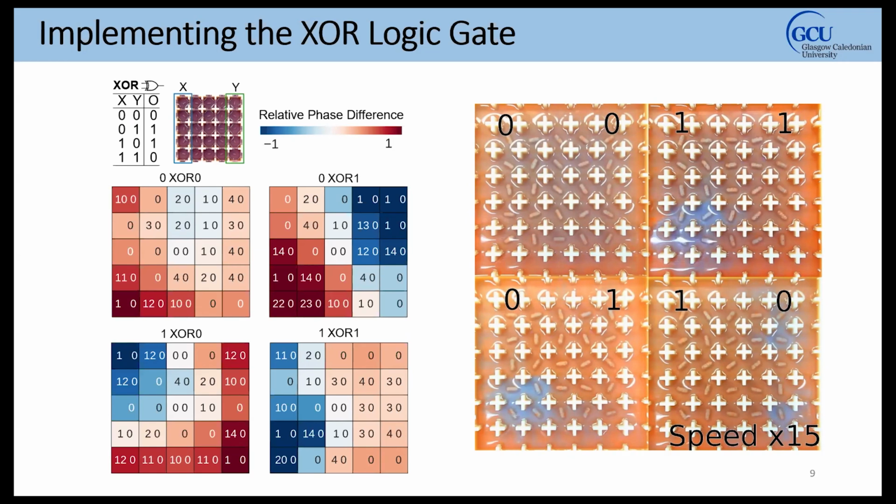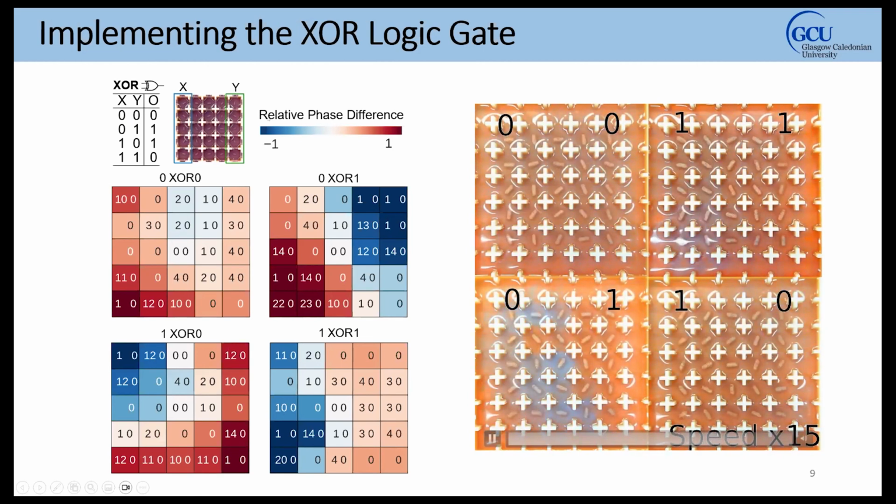But something that we realized is that depending on how you activate the different steerers, there are going to be different waves in the system. The signals are going to propagate in a different way. You can see, for example, that in the case of 0 it's going to be low speed, and in the case of 1 it's going to be high speed. In the case of 0, 1, the signal seems to go in this direction, while in the case of 1, 0, it seems to go in this direction. And something quite interesting is that in the case of 1, 1, the signal seems to go from the outside to the inside.